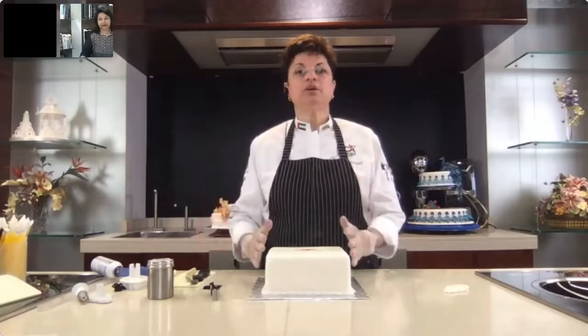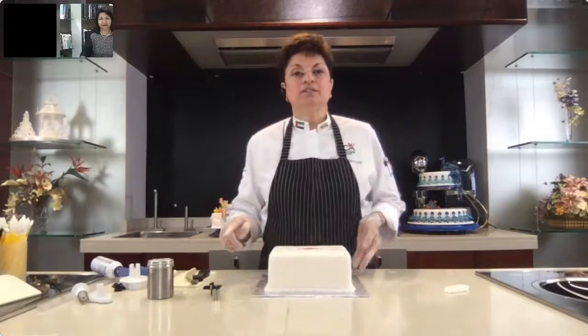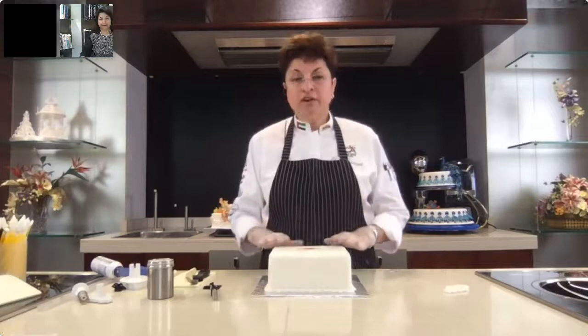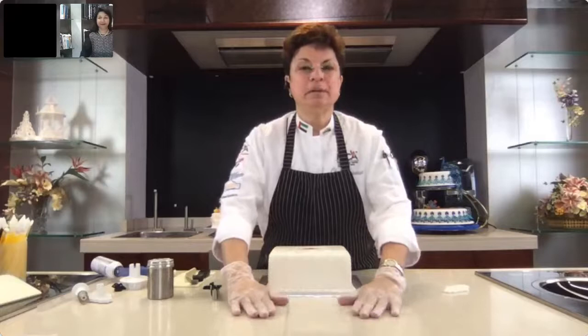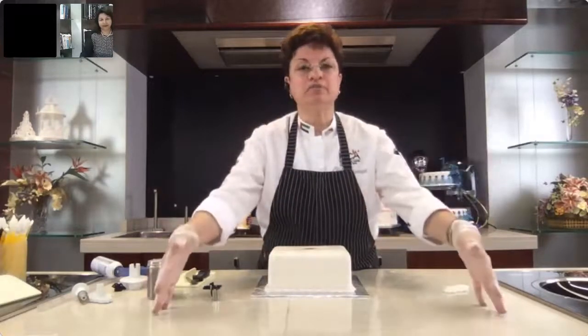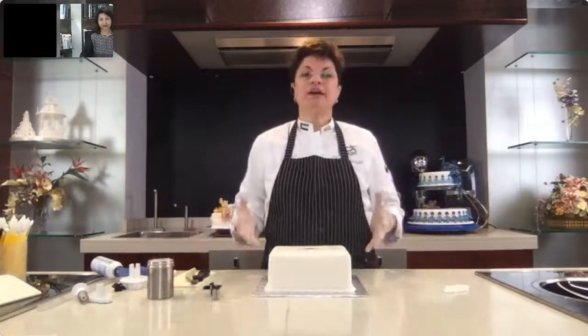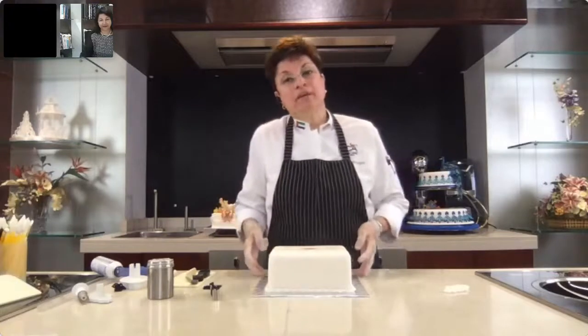Two, you take her out of the fridge, it comes to room temperature and your cake sweats. And if you have anything colored on it, you have color bleed as well. So to prevent any of these three occurring, a fondant covered cake or a royalized cake is always stored in a temperature controlled room. And when you're waiting for things to dry, you can cover it with a food umbrella until you're ready to box her and send it off to the person the cake is for.